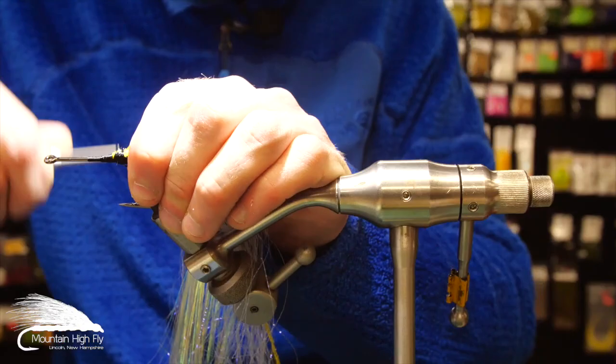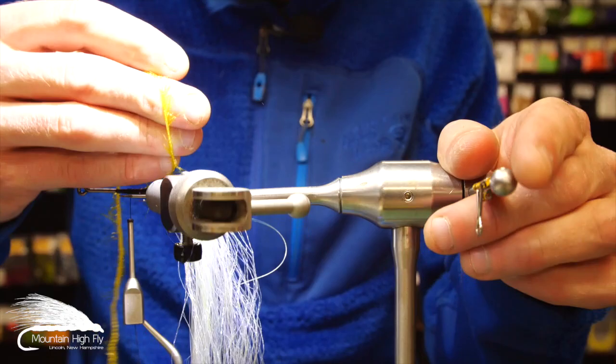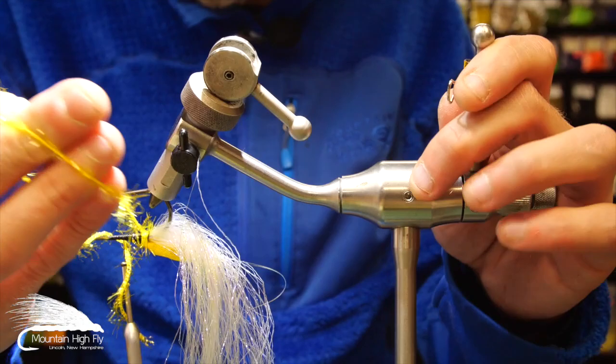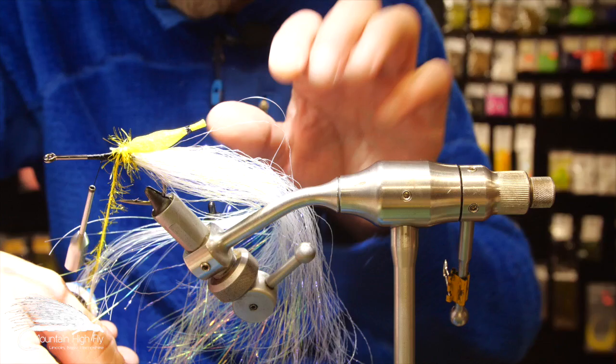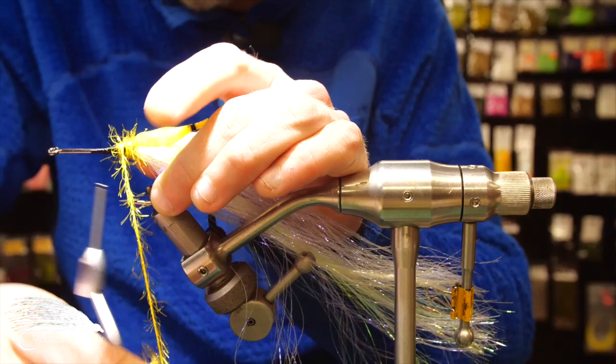Okay, so we're gonna take the polar chenille and wrap forward. Just trying to cover up this rattle right in here. Just gonna do that thoroughly. Just cover everything up and slowly work it forward. The fibers aren't super long on this, so you don't really have to palm it. You don't really have to worry about the direction they're going. It's just really, really short, about half inch fibers.